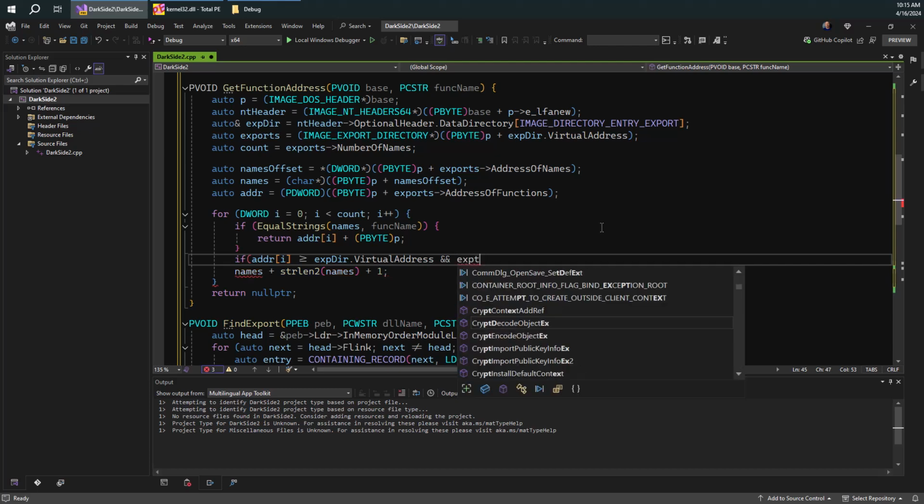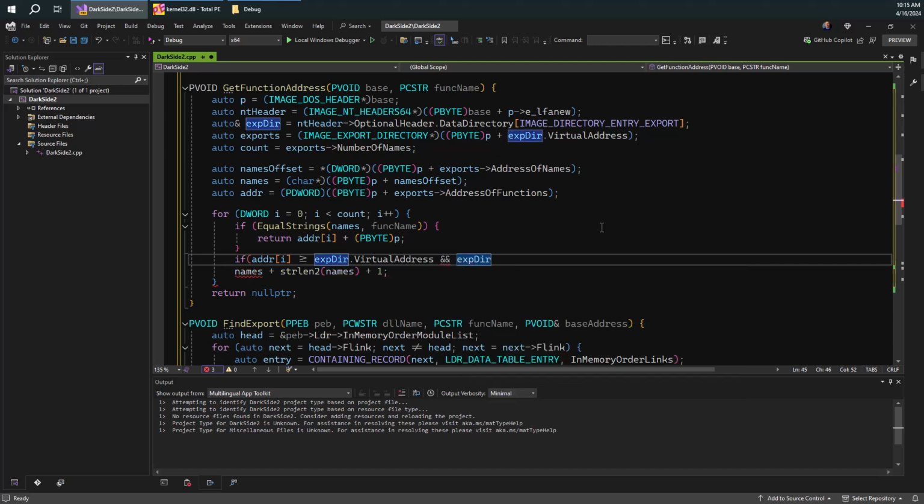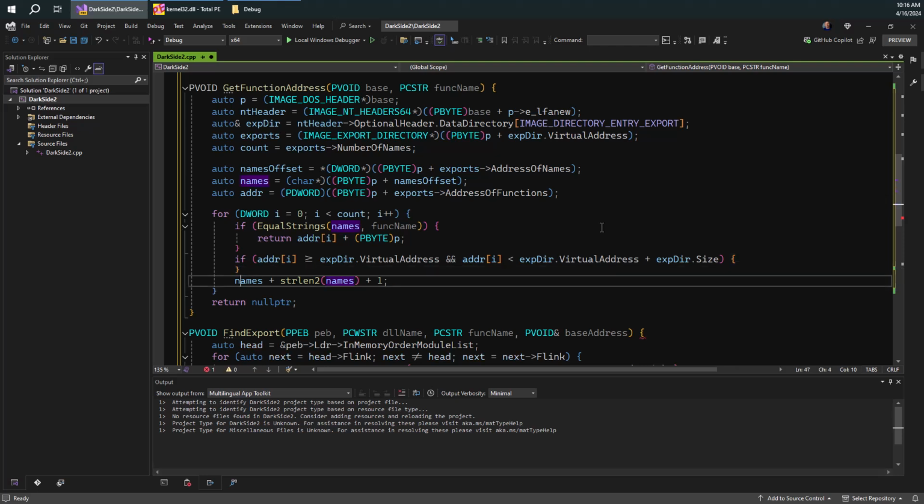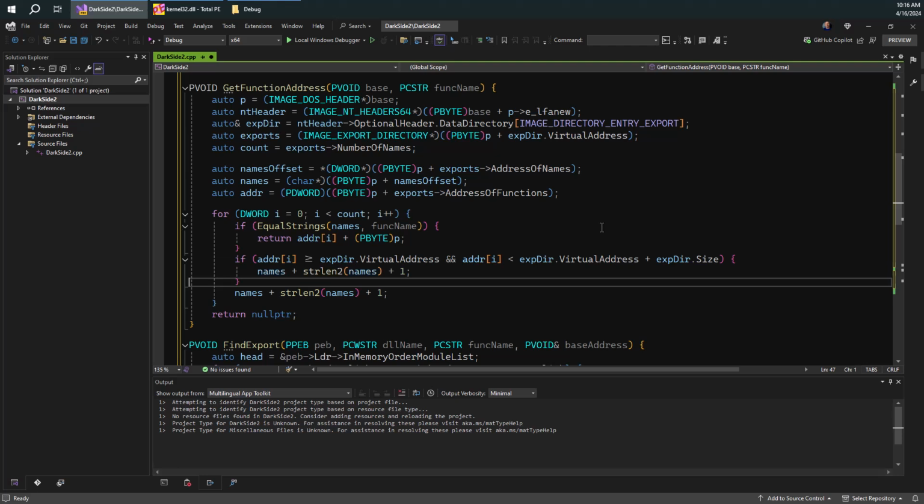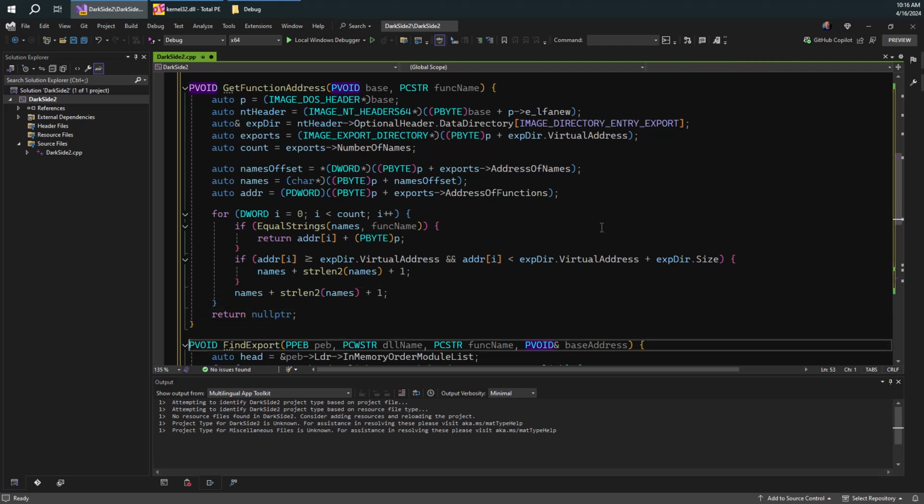So we need to make sure that if we do encounter this kind of case, we skip it properly. So if the address that we have is within the export directory, then that means this is a forwarder. So we're using the size here to verify that. And if this is the case, we actually have to skip. The way to skip is just to move to the next name. Otherwise, we'll find that the indices get messed up and we won't be able to find the function correctly. And that should be good enough.